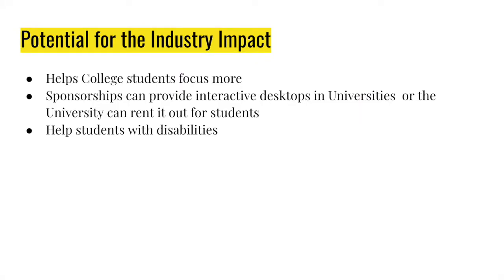Now we'll be talking about the potential for industry impact. The interactive desktops will help college students focus more. However, we believe that students might not like the concept of not being able to look into their social media during class. So in order to prevent that, a 10-minute break halfway through class should be given. Studies have shown that students' attention span is around 20 minutes, while classes tend to be 60 to 90 minutes long. Another challenge we might face is the university not being able to put desktops in all classrooms. So we believe in sponsorship.